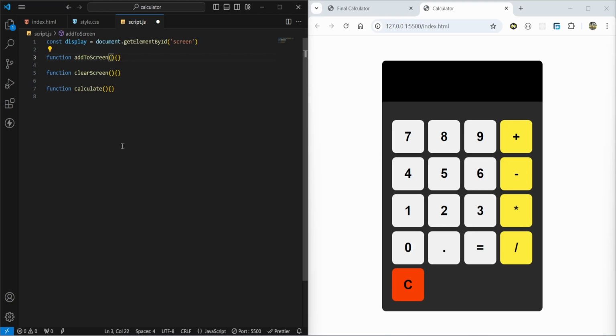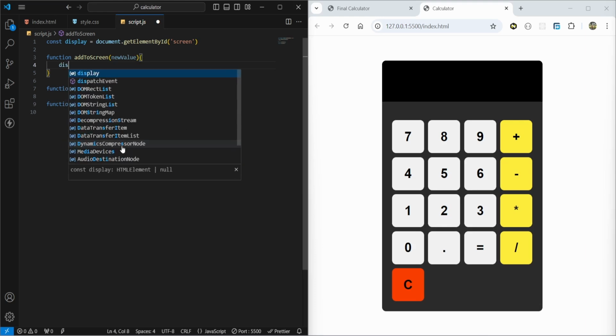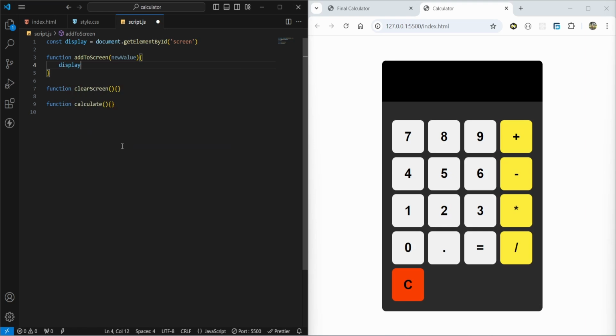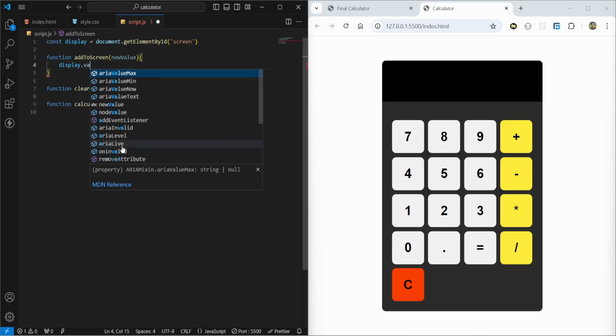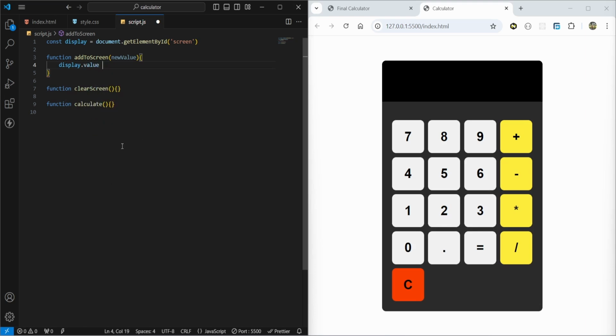I set a parameter for first function. When a button is clicked, the newValue parameter represents the content of that button. For adding digits and operations to a screen, we will have display.value plus equal newValue.